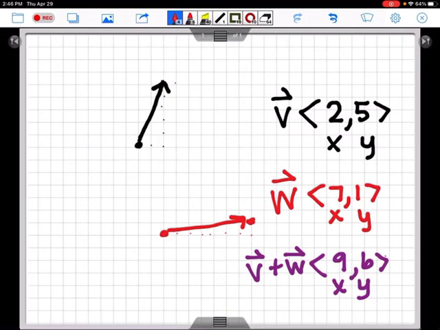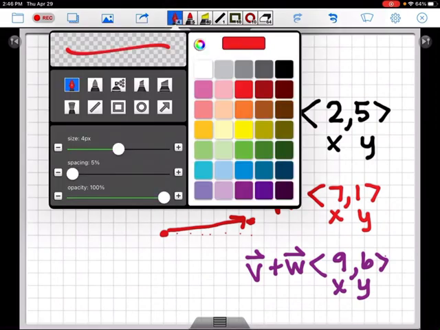So 1, 2, 3, 4, 5, 6, 7, and up 1. That would be vector w put on the end of vector v, since I'm trying to add those together.